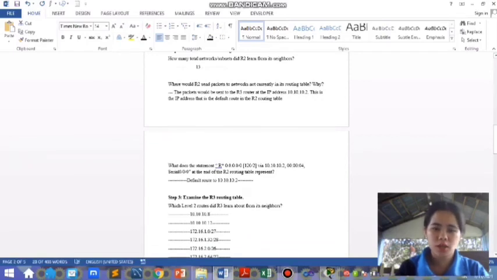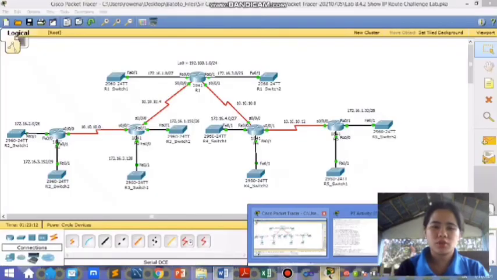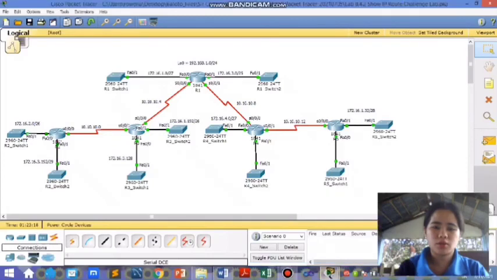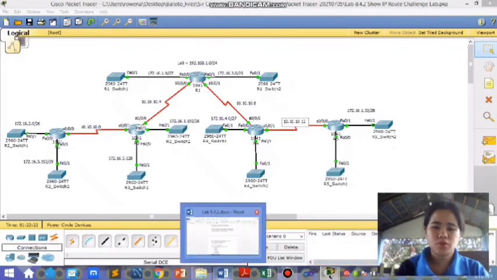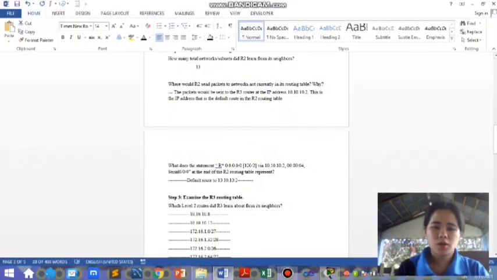The packets would be sent to router 3 at the IP address 10.10.10.12. This is the default route in the router 2 routing table.